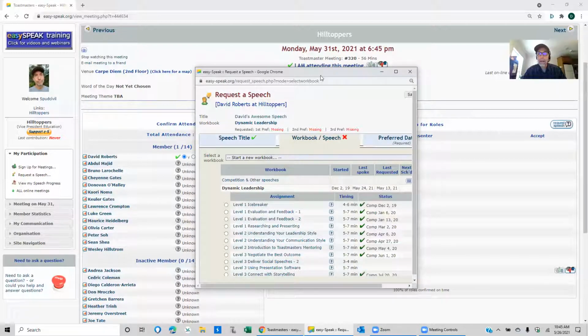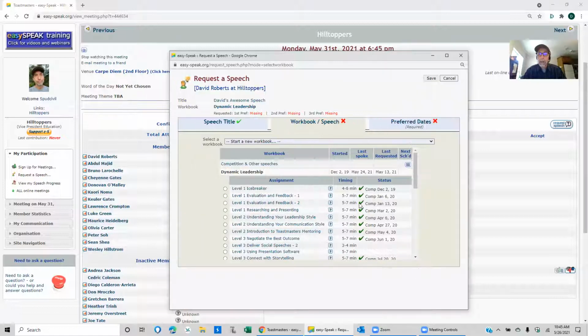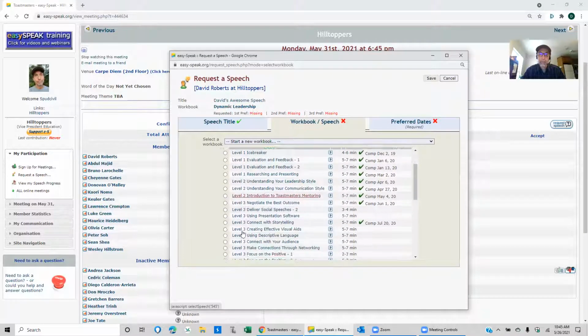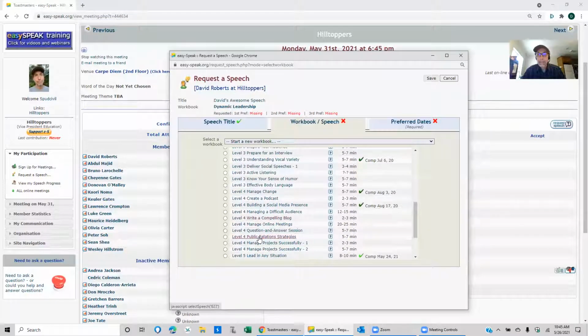And when I do that, sometimes this window is a little bit small, so I can make it bigger. So this lists all of the possible speeches in the Dynamic Leadership pathway for all the different levels. It's in order, level 1, level 2, level 3. So for this example, let's say I need to give a level 4 speech, I'm doing the project Public Relations Strategies.